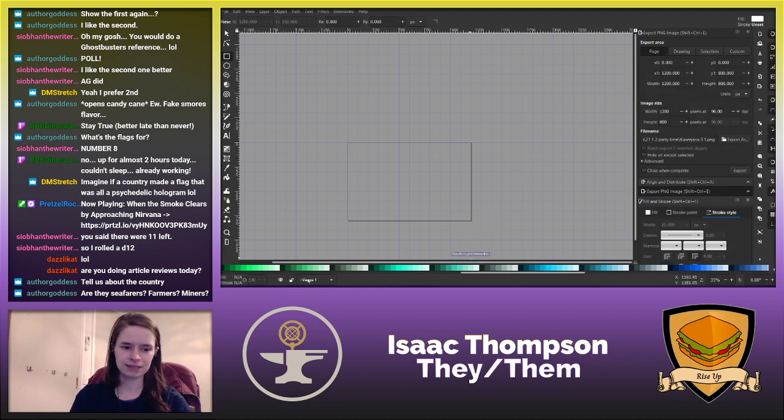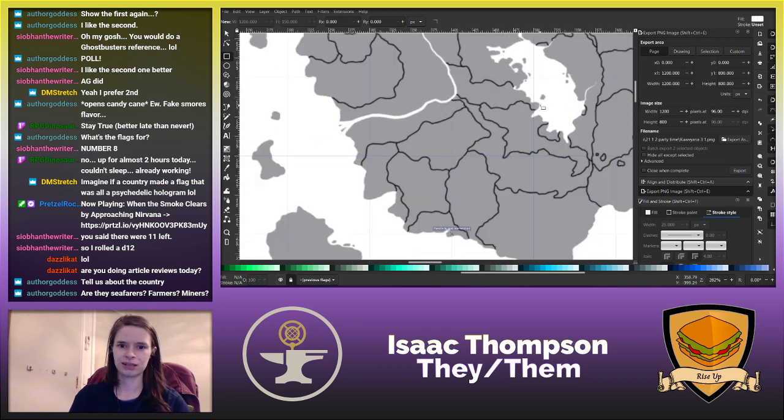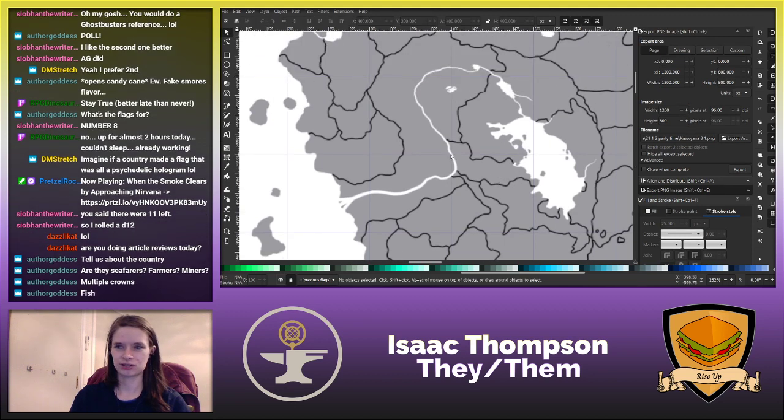They are lakeside people. People ask me questions, and I don't actually know the answers because my world building is fairly shallow. Varza is this really weirdly shaped country here. Multiple crowns, no. They wouldn't have crowns on their flag anymore because they're no longer a monarchy, and that would be kind of weird. And they would have only had one crown anyway.